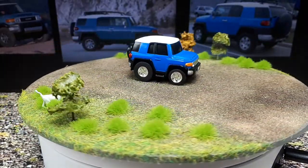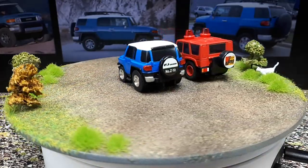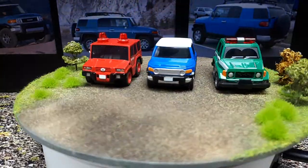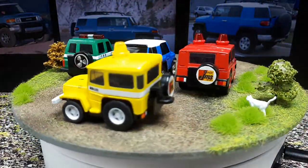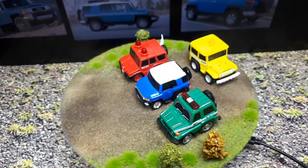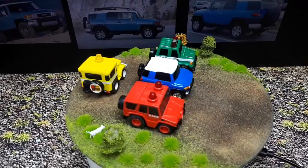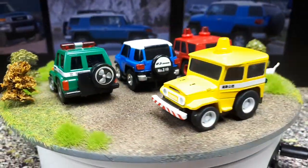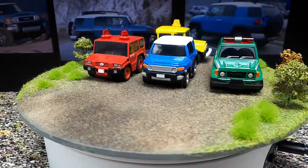So I have a Mega Cruiser here — a Toyota Mega Cruiser fire truck version. And then I think an LC70 maybe? Hard to say, but it says Toyota on it so I'm sure it's a Land Cruiser of some sort. And then I think this is an FJ-40 Land Cruiser. My Toyota truck collection is filling out nicely. I don't know if there are any other castings I want. Choro Q's have been around for over 40 years, so there's probably still plenty more I'm not aware of — I'm always discovering new Choro Q's.